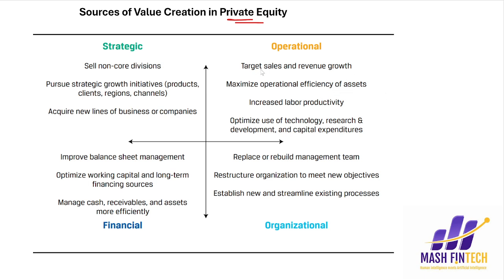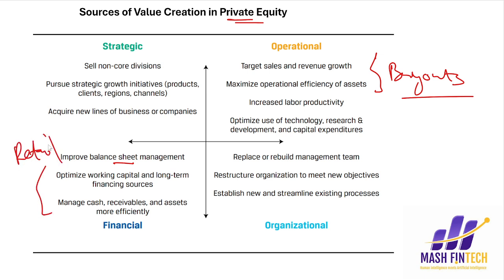All right. So when you target sales and revenue growth, this might actually be quite profitable in terms of your buyouts. Okay. And then another source of value creation of private equity is financial. You improve on the balance sheets, you optimize working capital and long-term financing sources, manage cash flow, receivables, assets. So this is something that could work quite well for retail companies.